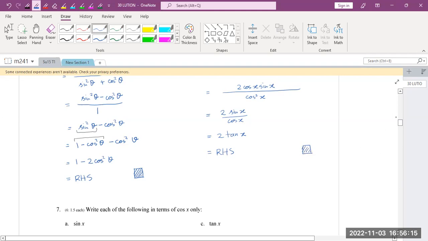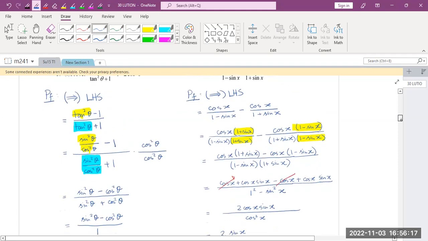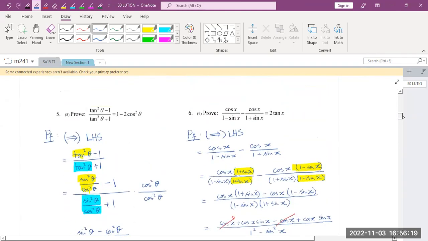Okay, that's how you do proofing. I know I usually have students asking this question: Thomas, why is the proofing question you have in your test so difficult? Well, actually this is not difficult. It's just not obvious. It's just not trivial.